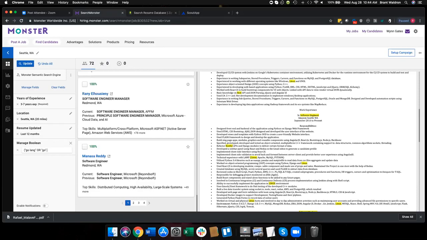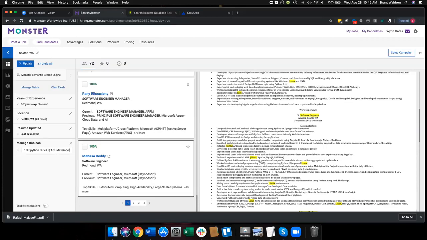To be honest, I don't know if this is just tradition of mine or it actually works, but I always put them in quotes as well, because if not, "go" can show up in a lot of different things and a lot of different words, and it'll just pull those. So I'm just looking for that as a word, right? And I'm just going to say, or Python, and C++. And that's it. C++ is short, but it's such a unique thing that I don't need to quote it, because of the plus plus, you're not going to get it in lots of words.